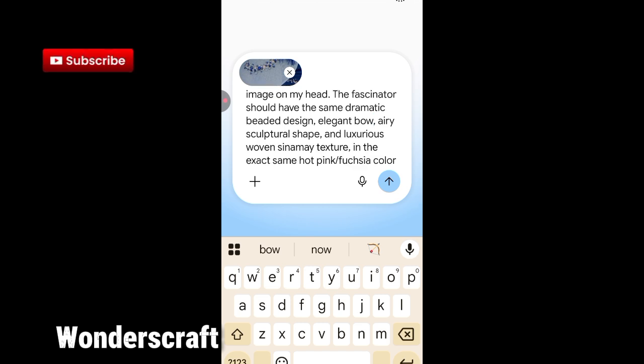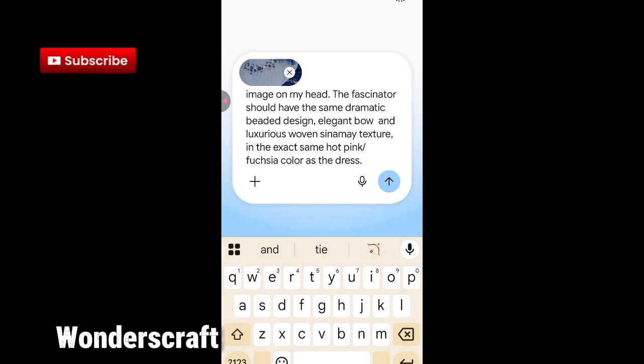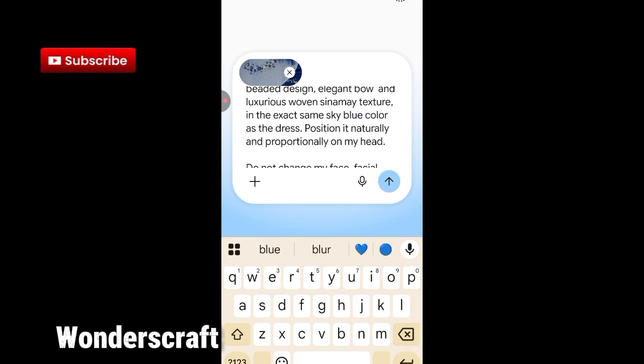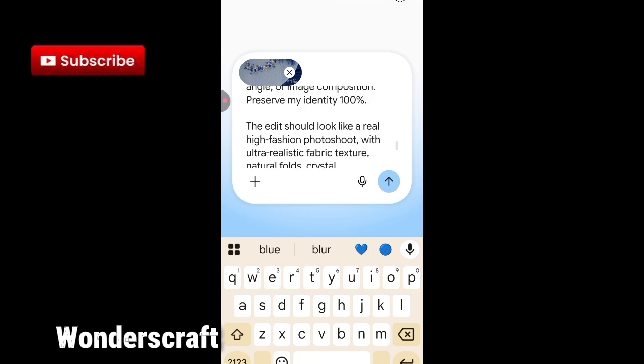Okay, they were trying to describe the other fascinator, but yeah, that's how to edit it. Observe woven cinnamon texture in the exact same sky blue as the dress. Position it naturally on my head. Do not change my face, facial looks, facial features, expression, and all of that.